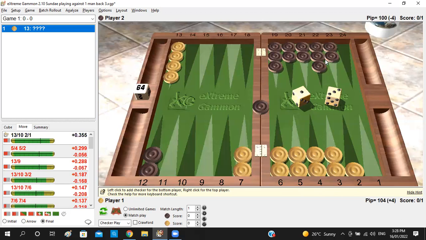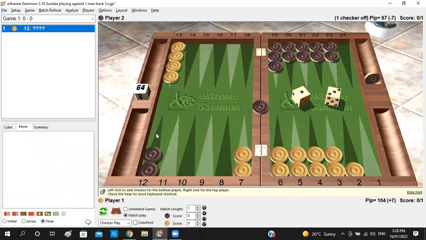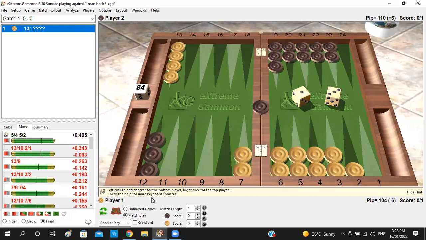So if we bring this one back here and we put ourselves in the other position, then we know that we played, say, 5-4, 5-2, because that puts us 10 pips up in front of the race. So that is all the positions I have for today.